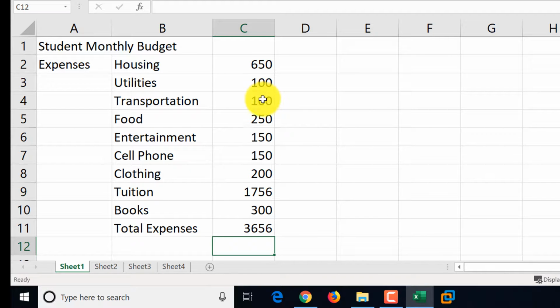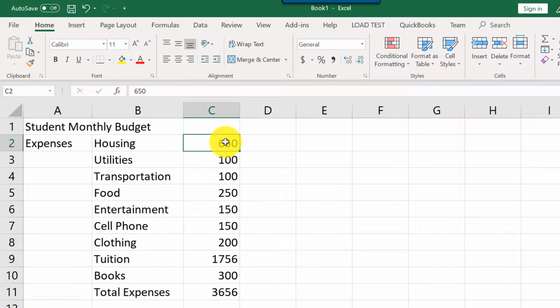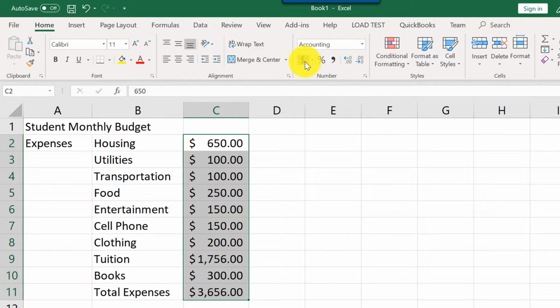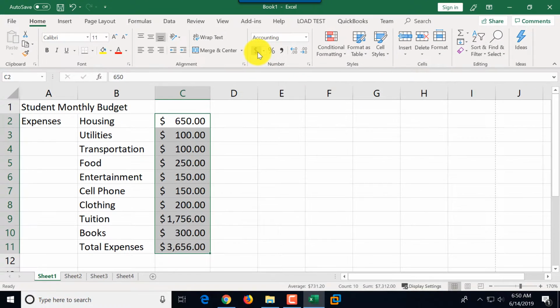Another cool feature I'd like to show you, because these are dollar amounts, I'm located in the United States, the currency symbol might be specific for your country. You can select all this area and format it as a number. So for example, if I click on the dollar sign, it will be the accounting number format for my country where I'm located. And like I said, because of your configuration settings of Windows and Excel, you will potentially have a different currency symbol, but I think this looks more professional if you highlight and select the numbers and define them as currency.